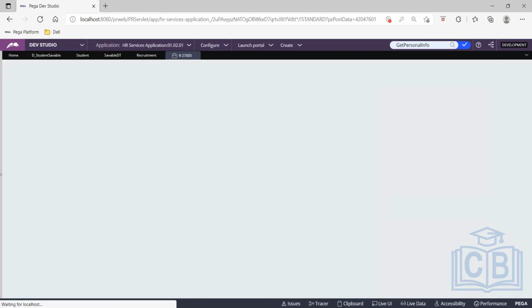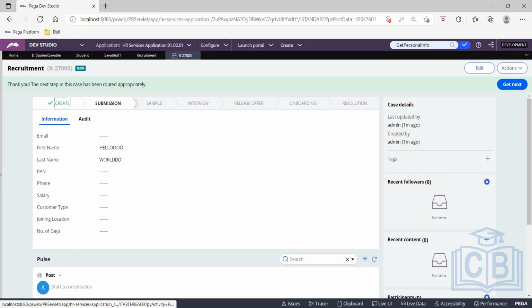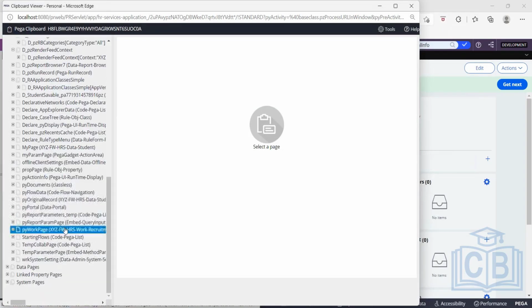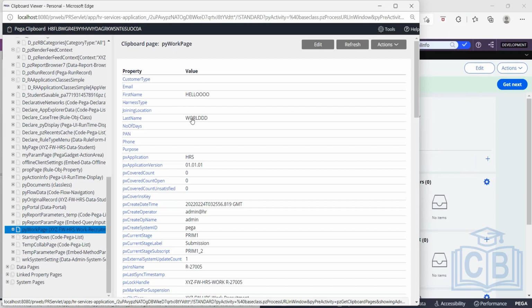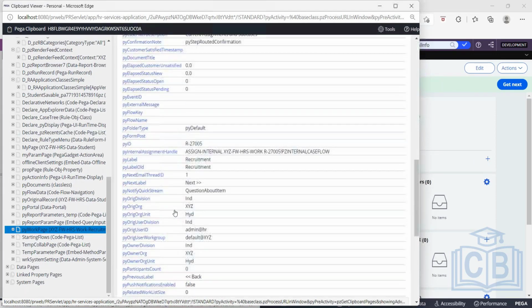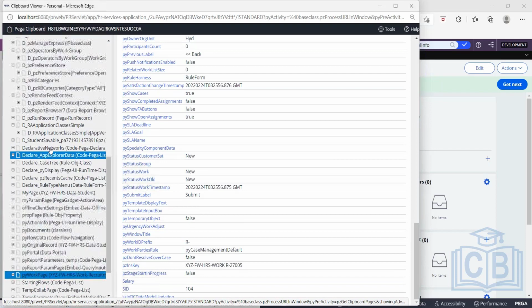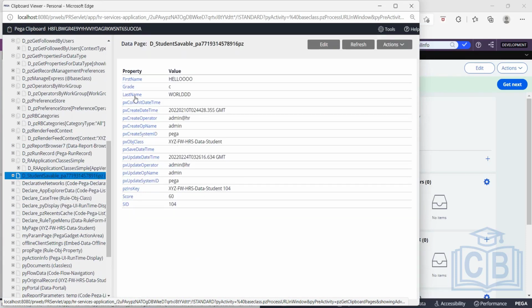I'm trying to change the record 104. Let's look at the clipboard. Do I have it on the py work page? Yes, hello world is there. What about SID? Yes, I have it. What about the underscore savable? Yes, I see hello world.